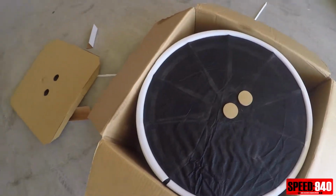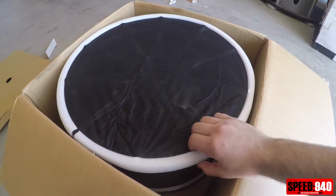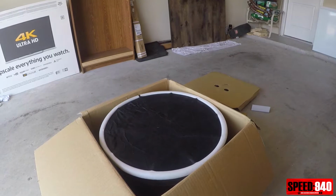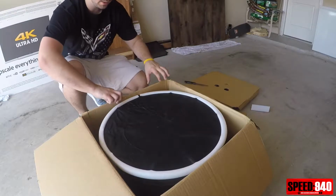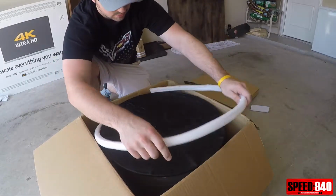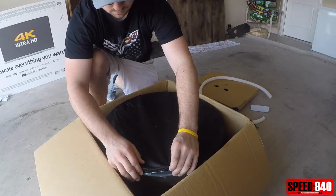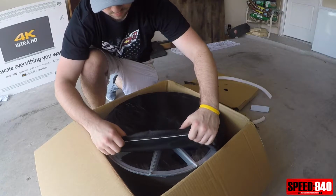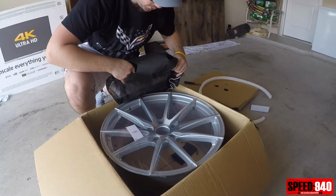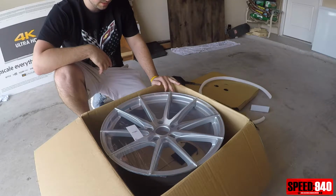Already looks sick. Oh my gosh. I don't know if I want to take this cover off yet. Screw it. Okay, got the GoPro turned around. Get that knife out of the way. Sick. Ooh. Wow. Wow.